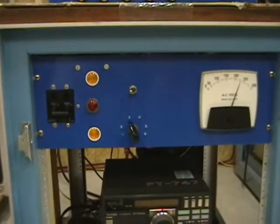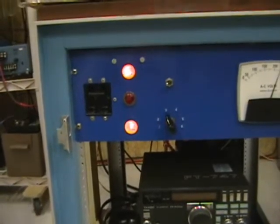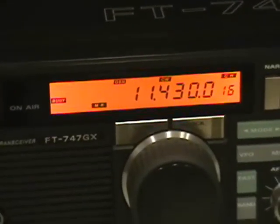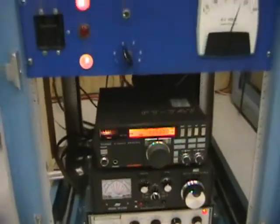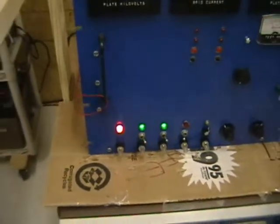This is the control panel for the power supply. Turning on the left-hand circuit breaker turns on high voltage — 240 volts — to the input of the power transformer, allowing the system to function. We can turn on the 747 transceiver; it now shows a frequency of 11.43 MHz, where it is currently adjusted. We have a shorting wire connected across the high voltage power line, shorting it to ground so there is no possibility of turning the unit on and harming the operator. Now we turn on the switch for the fans and the switch for the filament for the 7C24 amplifier tube, which will warm up in about 20 seconds.